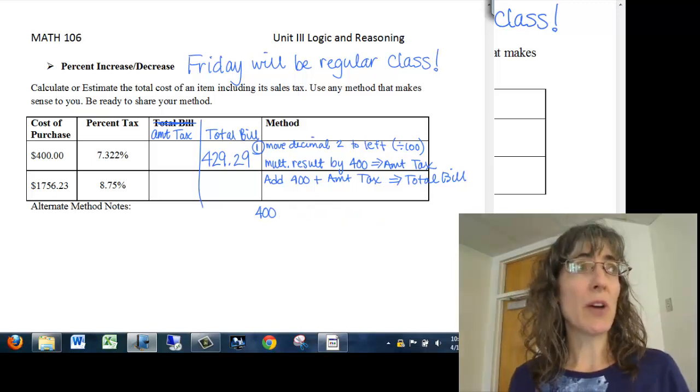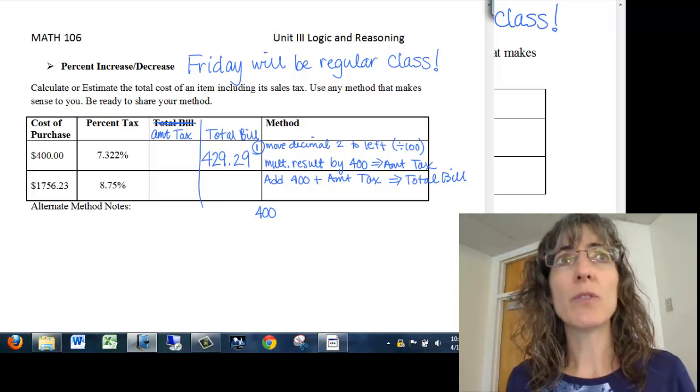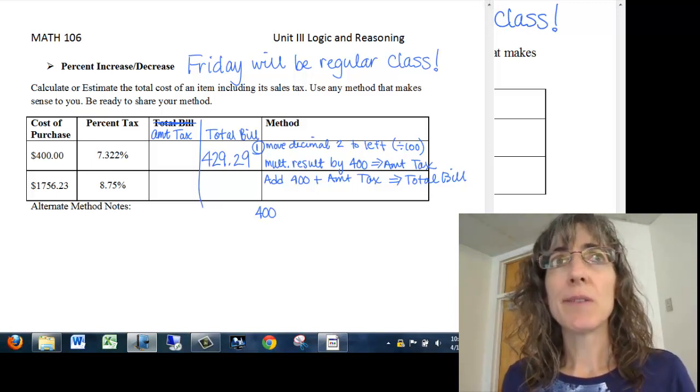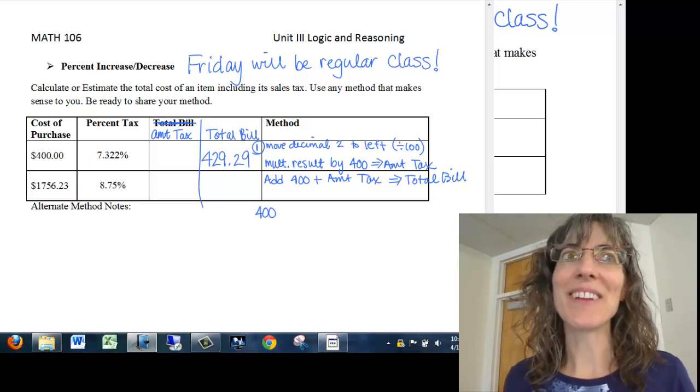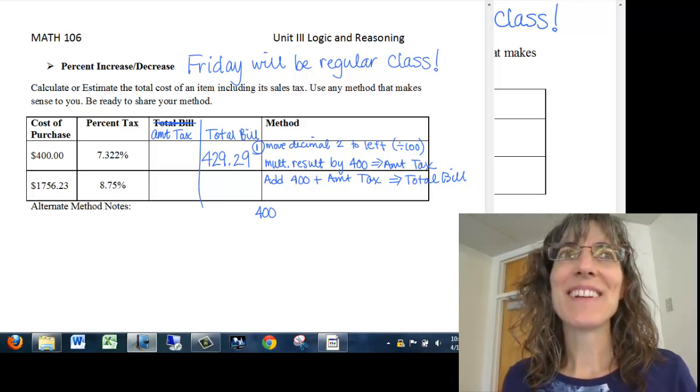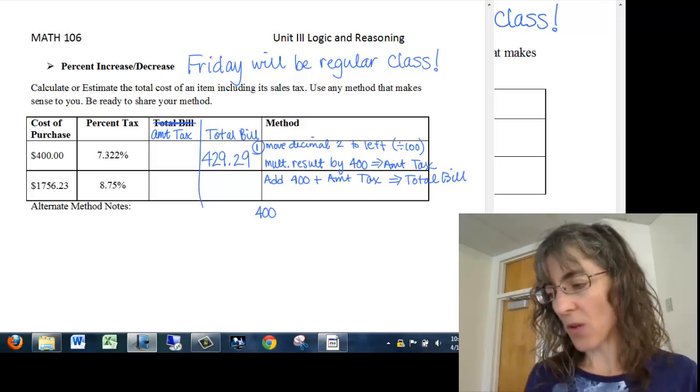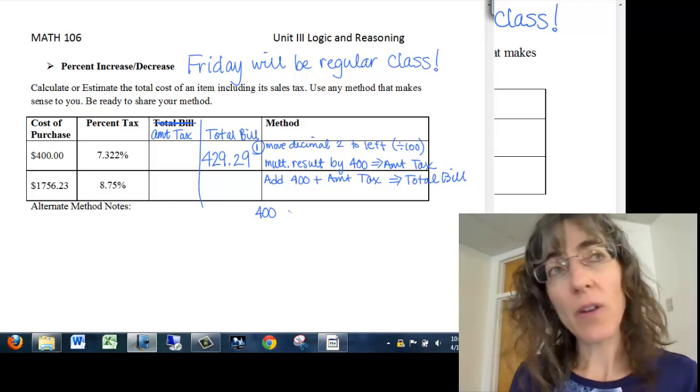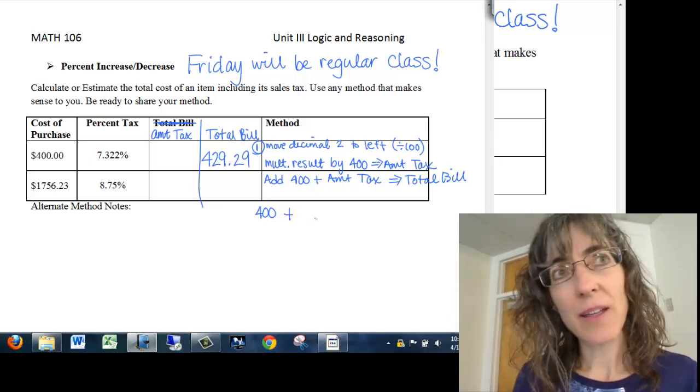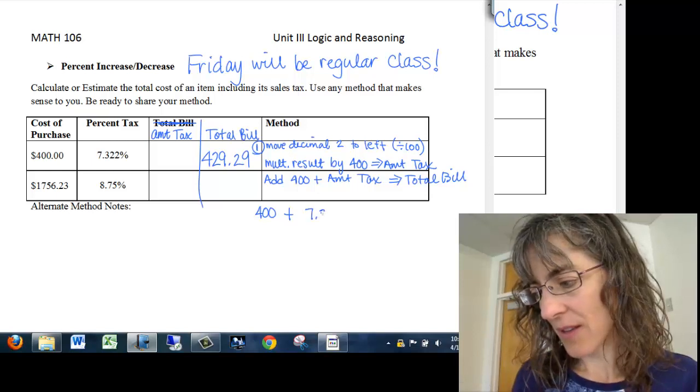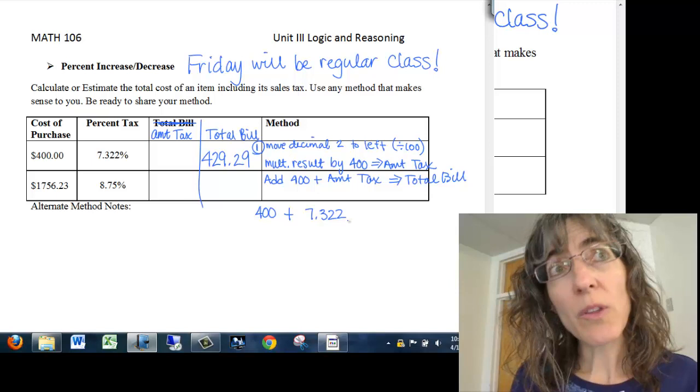So you ended up, what did you all get for the total bill? 429.29. Is that rounded? Yeah. Okay. And Jermaine, did you figure out what you did differently? There is a button on your calculator. You might have used a different button. Do you know what you did? It's hard to look back on that calculator, isn't it? I know what I did, but I just don't know how to say that. Well, do you want to just talk me through what buttons you pressed? Okay. So I put 400. Okay. Then the plus sign addition. Okay. 7.322.